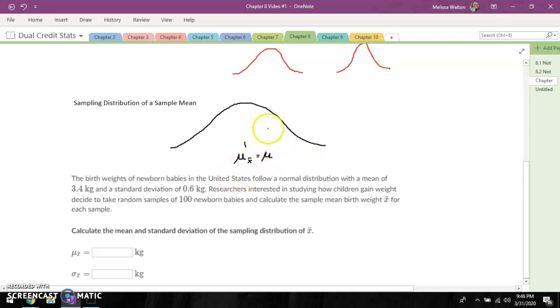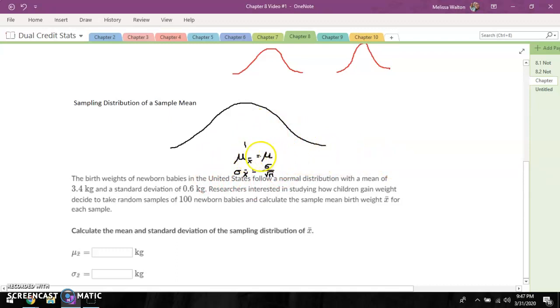The standard deviation of our sample mean is going to be the standard deviation of the population divided by the square root of n. So yet again, this goes with what I was saying, that the bigger the sample that you take, the smaller the standard deviation is going to be. All right, so I'm sure this means absolutely nothing to you right now, so that's why we're going to go ahead and do an example here.